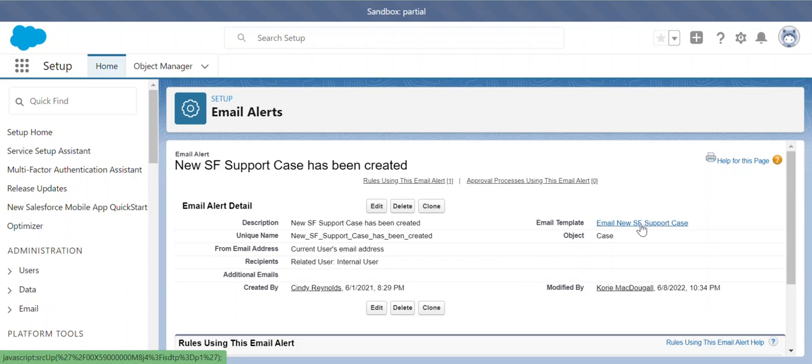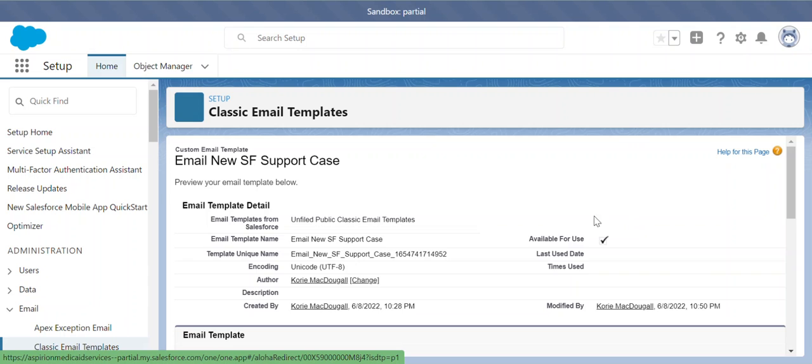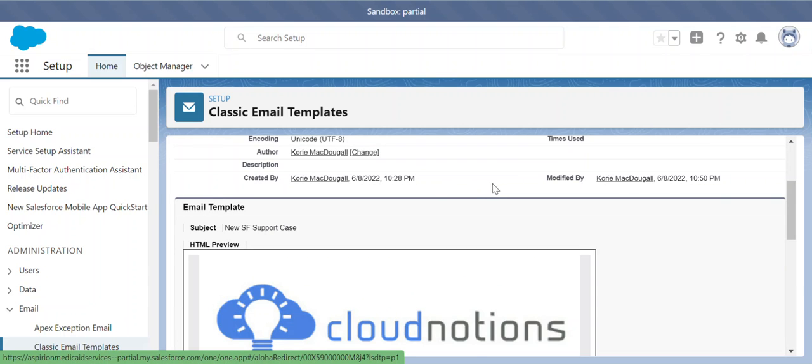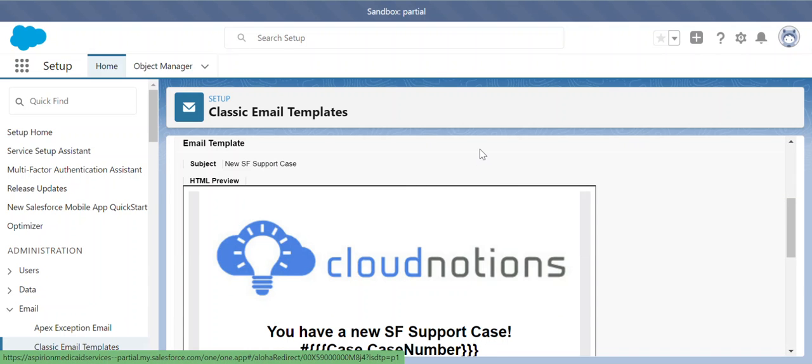This one used the email template that I created, and this is a Lightning template that I used, using the enhanced email and all those features that come with Lightning outside of Classic. So here's what it looks like.